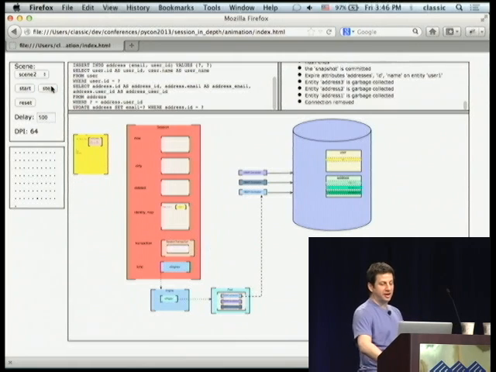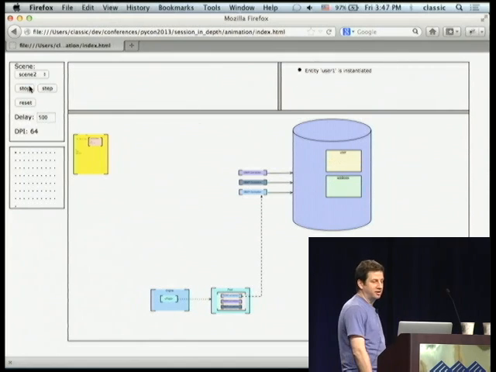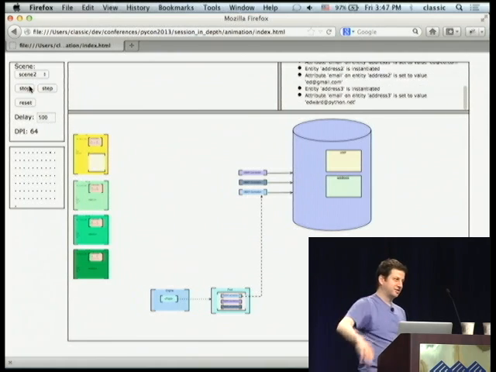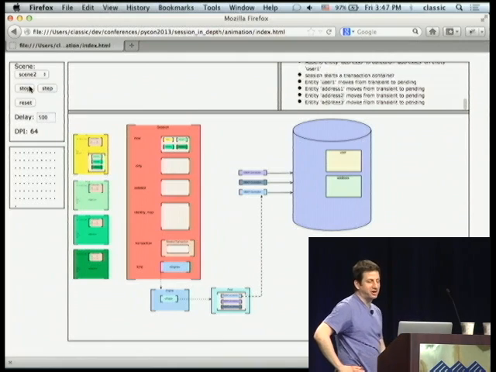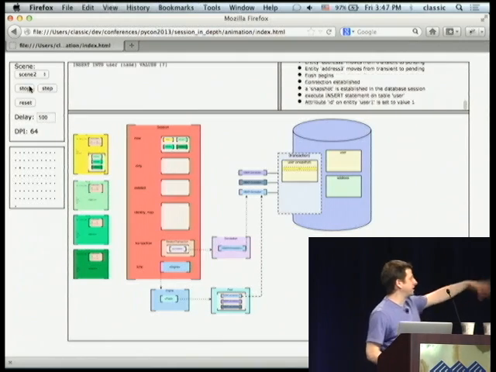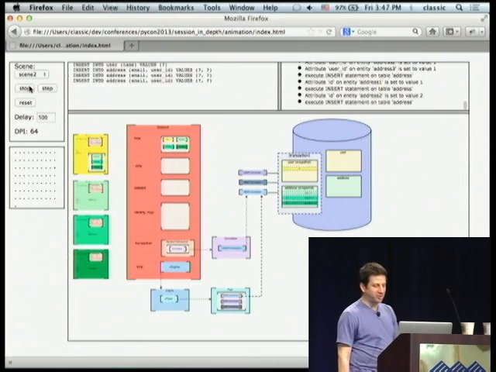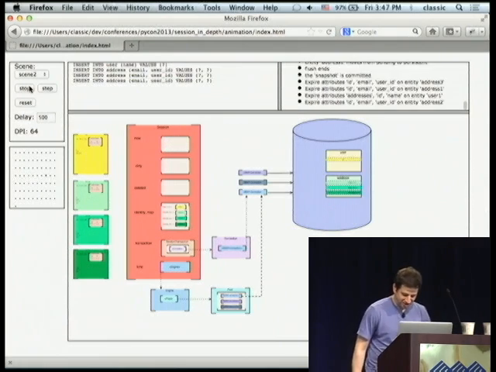And now, this is just HTML, and I have it up on my blog. I did this talk in November, and I said it would be good for like a Christmas lights thing, because you can just kind of let it run. And this is what I thought I was going to do, just have this running, but I realized I really have to step through each step individually. So you can just go home and put this on and see all the work that a session has to do.